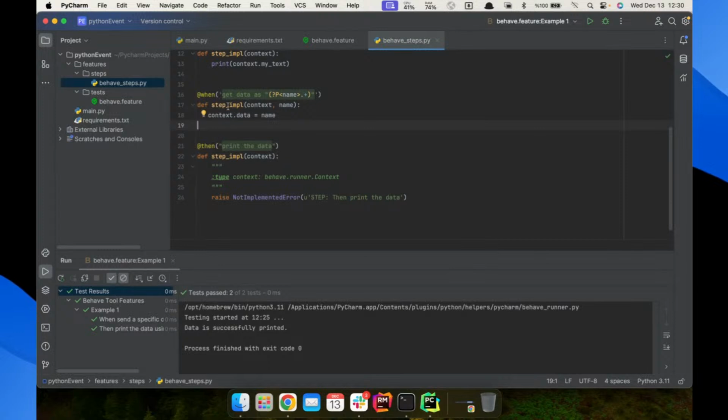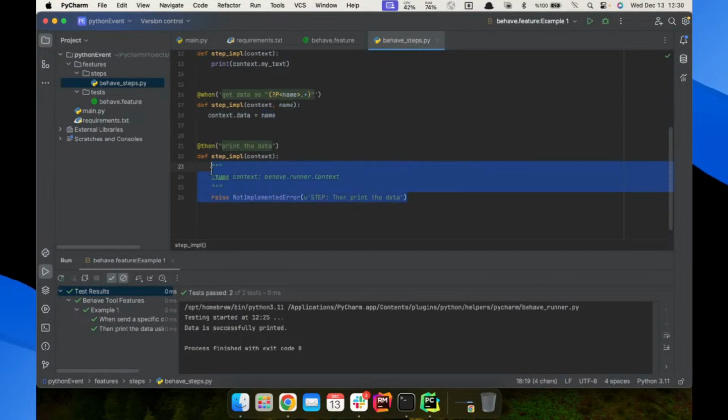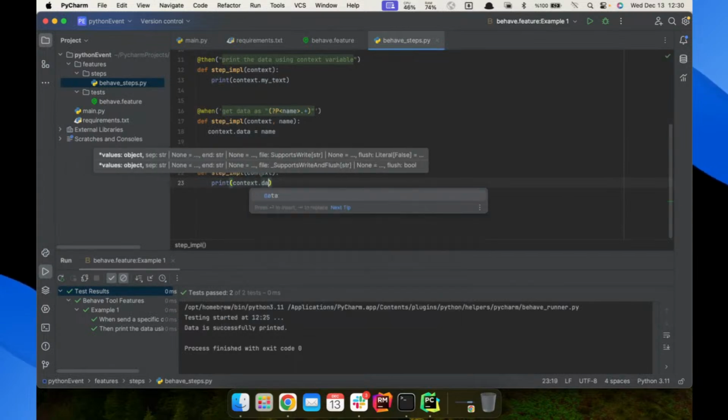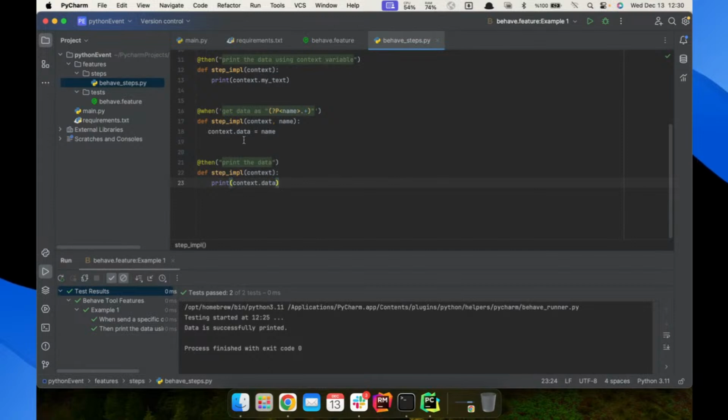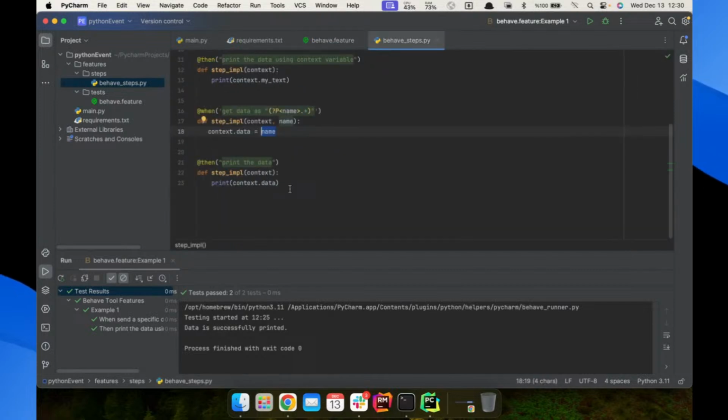The data is a custom variable that I assign to context, and it is the name that I will get from this table. And then I will print out the names with context data again, because it can carry the name that we obtain from the previous step to the other step of the same scenario.